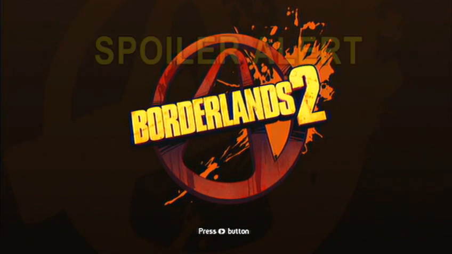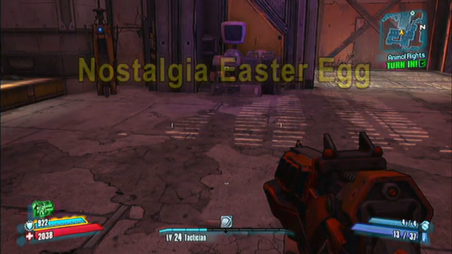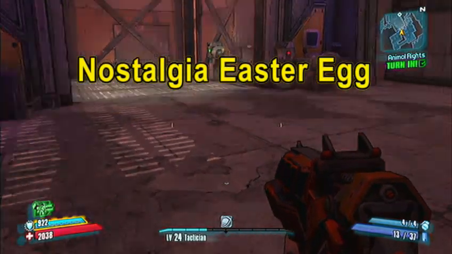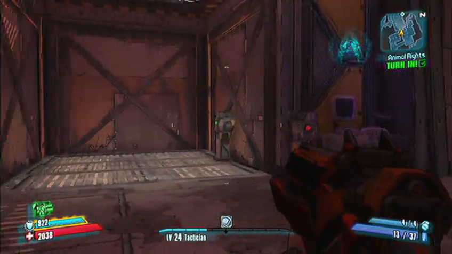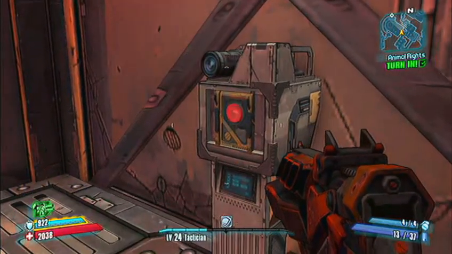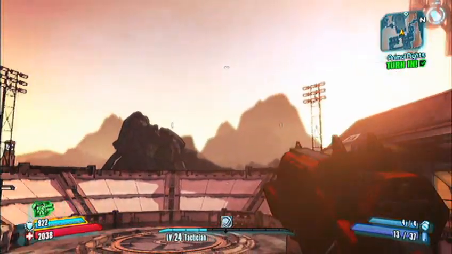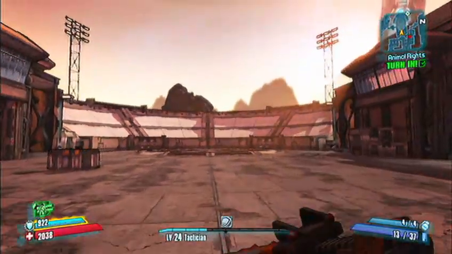And the last Easter egg I'm going to show you, spoiler alert, so don't say that I didn't warn you. This one I call the Nostalgia Easter egg. You're going to head to the area where you fight Bloodwing in the Wildlife Preserve. And after you beat Bloodwing, and you leave the Wildlife Preserve and come back here, Bloodwing will not respawn, he's not a respawnable boss.